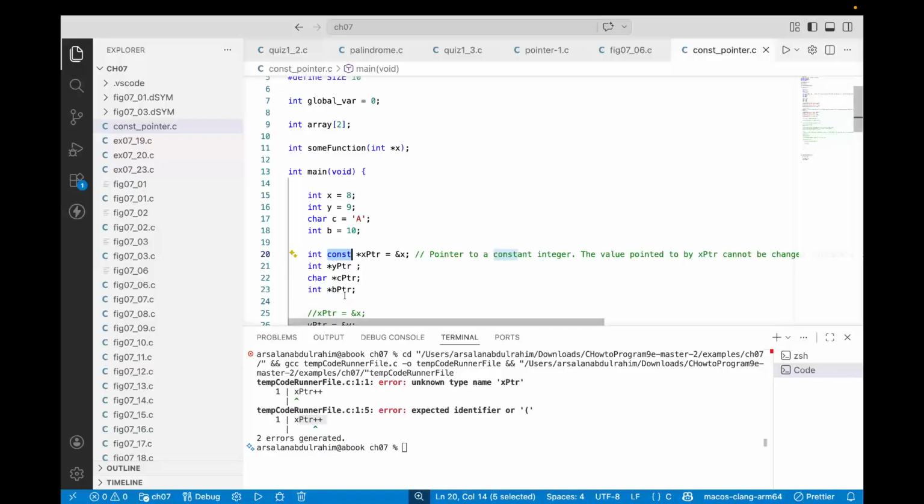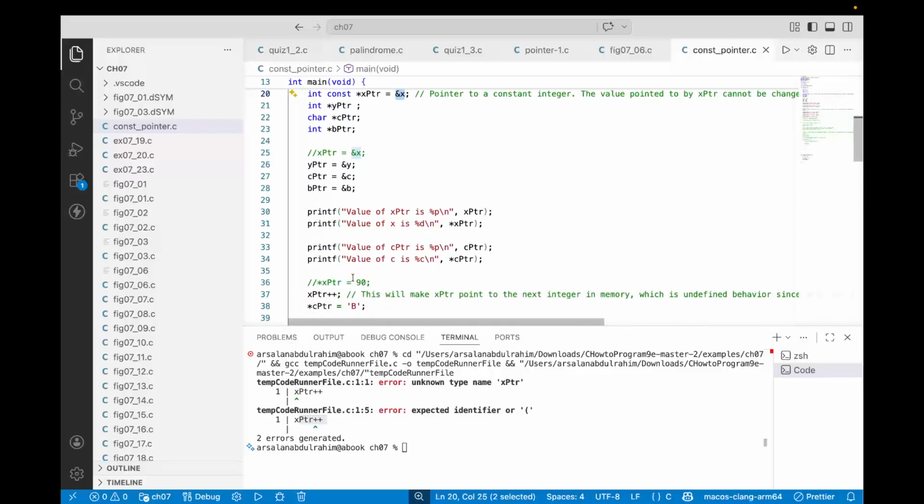This is something very important because this is constant. You cannot change the value of xptr, which was assigned as &x. That is the address of the variable location x over there. Now, if this was not the case, let's say I just don't want to change the value.